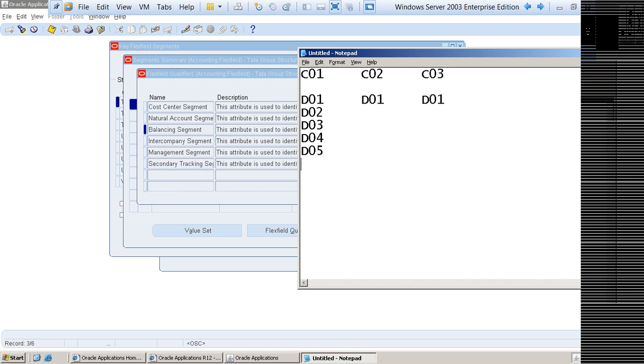What are they worried about? They are worried about whether overall the company is in profit or loss. Company 1 is in profit. Company 2 is in loss. Company 3 is in profit again. So for a company in profit, you need to file a tax. For a company in loss, you may or may not. Whereas this company 3 again is in profit, so you need to file a tax.